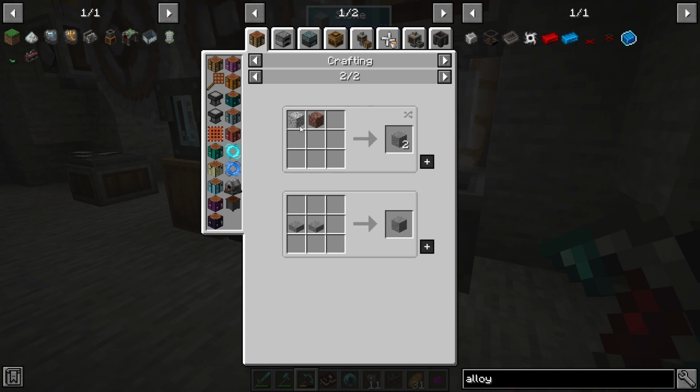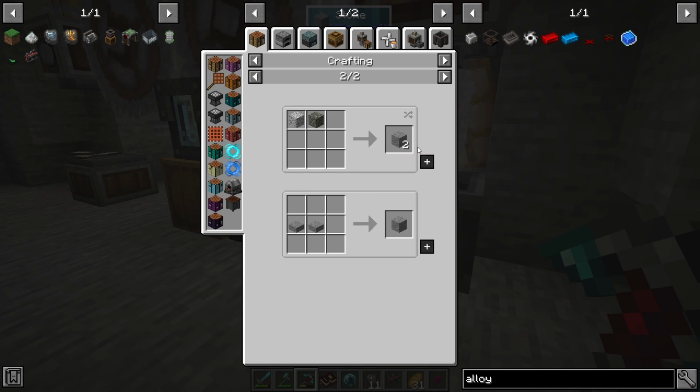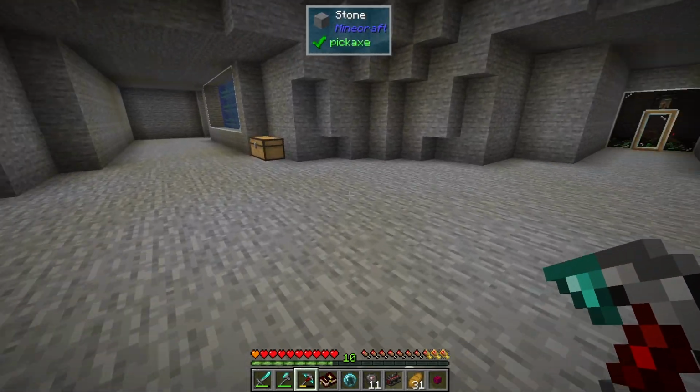It was right over here. You smelt down the diorite and mix that with the cobblestone, and then you get 2 for 1. So that is all really cool.